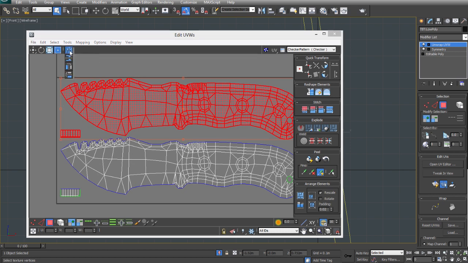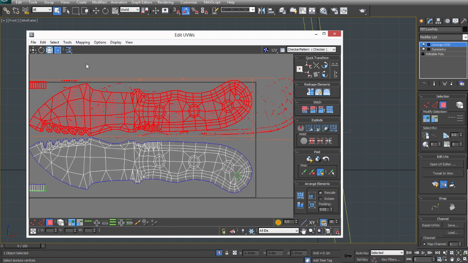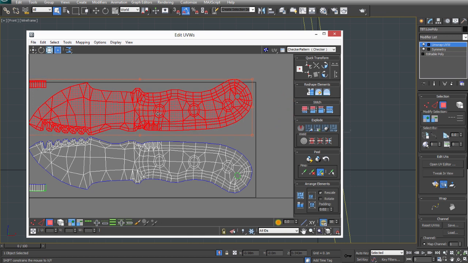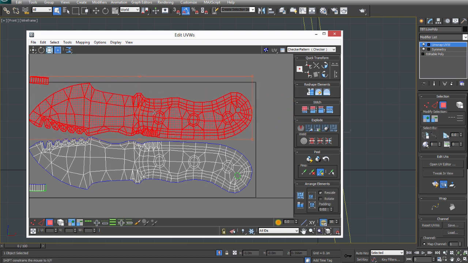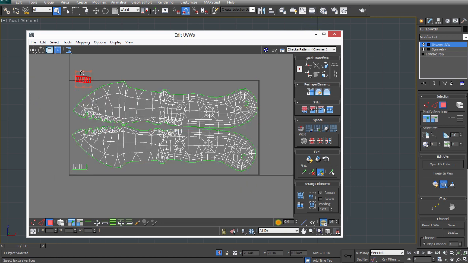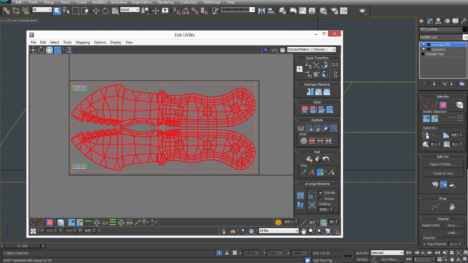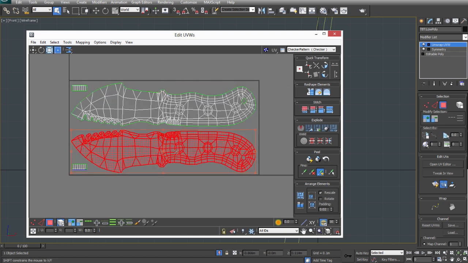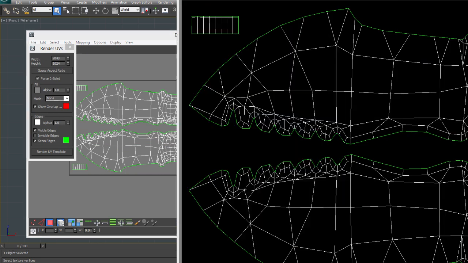So I'm going to duplicate my knife by using the symmetry modifier, selecting the 1/2 of the symmetry on top with an unwrap modifier, and I'm going to flip that vertically. Now a little bit of jiggling around, and I'm going to render out a UVW template. So if you go to Tools, Render UVW Template, I'm going to change my width and height to be the same as what we changed in the display preferences, and then hit Render UV Template.